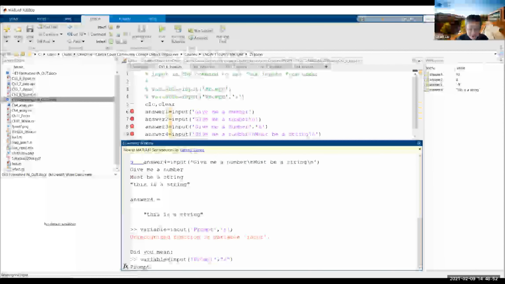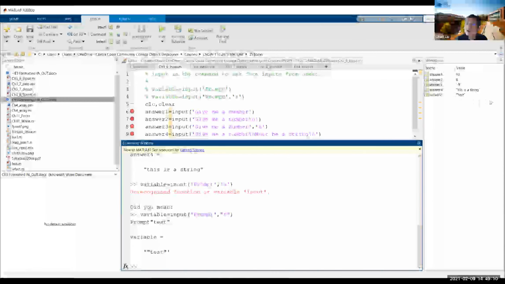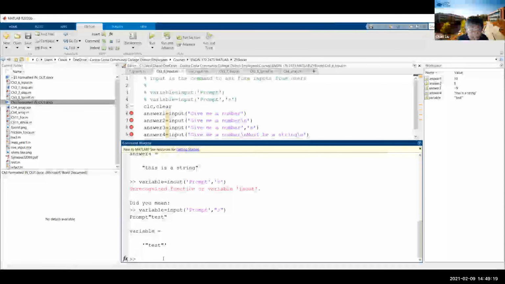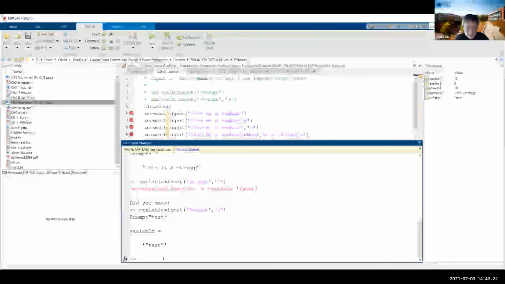Let's say I'm entering a string, I use double quotation. And you look at what happened on the right-hand side of the workspace, you're going to see a variable and see what the value is. The value is a double quotation, right? Actually it is a string, but you see they include it with a single quote. I'm not sure what that is.